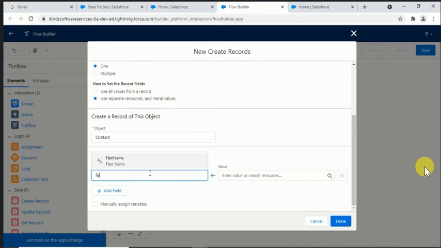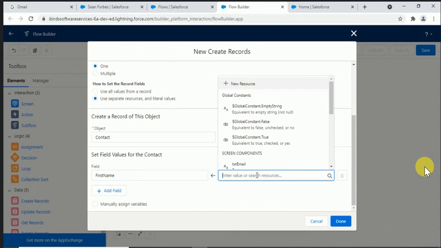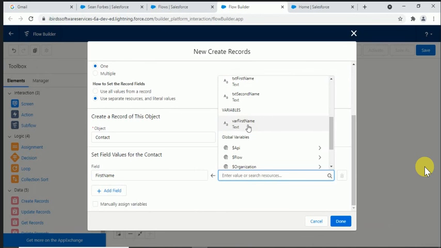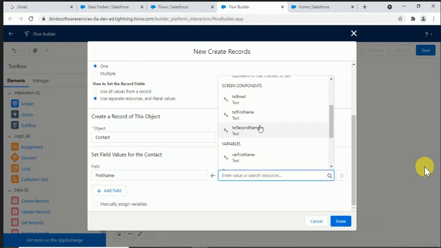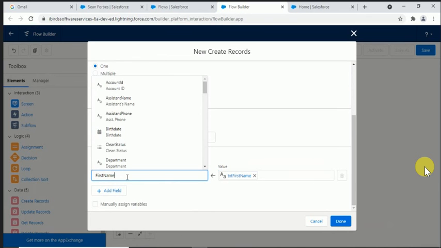So I will select first name, and I have the value in my text box which I gave the name txt first name. So I will select from here. You can see screen components are there: txt email, txt first name, last name, and I have one variable like this. So I will select screen component first name. The value of the first name will be assigned to the first name field of the contact.